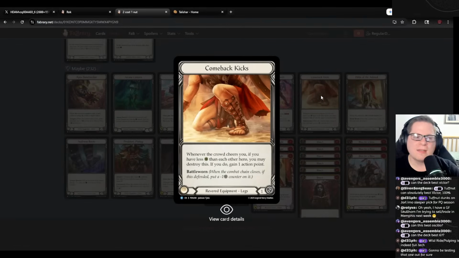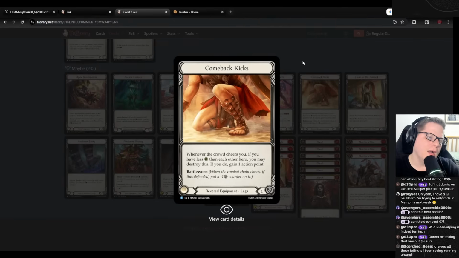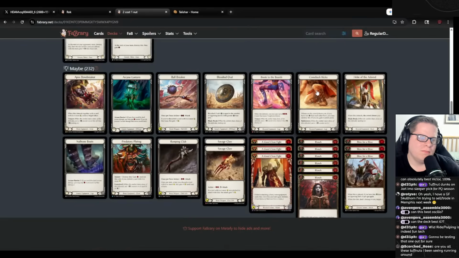Also, Comeback Kicks is a very good honorable mention that makes it even more aggressive if you want. I just found that giving up 2 value for a maybe situational go again, right? Because this blocks 1, Scabs blocks 3, and you get maybe some action points. I found Scabs is just a much generically better card, period.